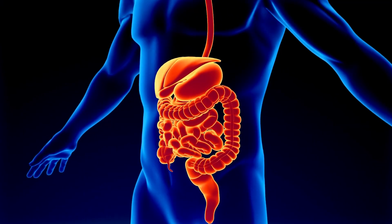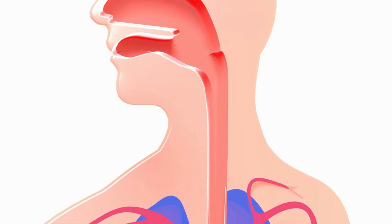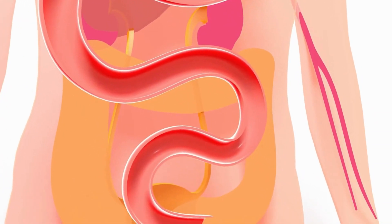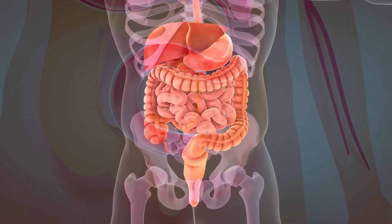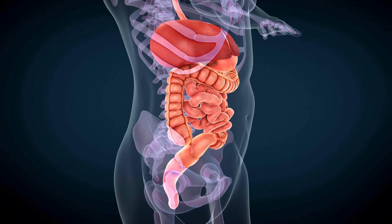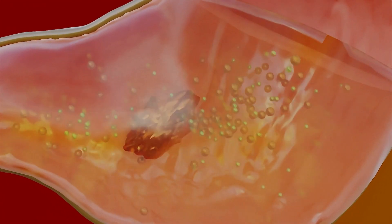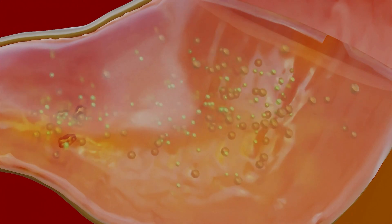The tongue and muscles in the mouth and throat help to move the food into the esophagus. The esophagus is a muscular tube that connects the mouth to the stomach. As food is swallowed, muscles in the esophagus contract to push the food down towards the stomach. A ring of muscle called the lower esophageal sphincter, or LES, opens to allow the food to enter the stomach and then closes to prevent stomach contents from flowing back up into the esophagus. The stomach is a muscular sac that mixes and grinds the food with gastric juices, which contain enzymes and acid that break down proteins and kill bacteria. The mixture of food and gastric juices is called chyme.